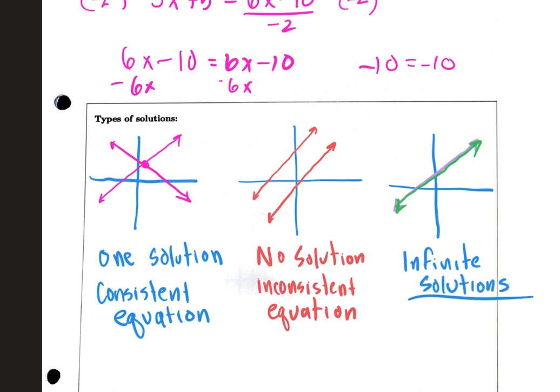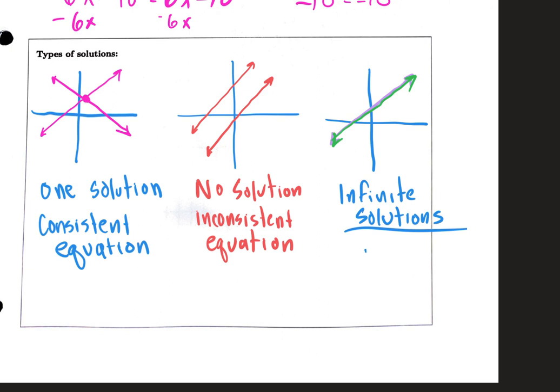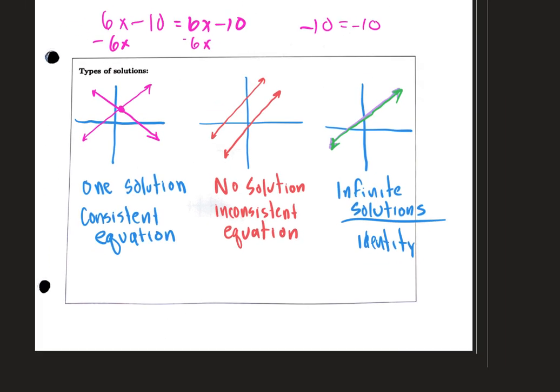I cannot say all real numbers here. That is very important. It is not all real numbers because not every x value goes with every y value. So we say that there are infinite solutions, and then that means that this is the identity. Meaning one equation is the same as the other. It's like stolen its identity. They're the same. So those are the 3 possibilities of the types of equations we can get with a system of equations. Hopefully, those sound kind of familiar to you because it's a lot like when we solved a linear equation. We could get one solution, no solution, or infinite solutions, or all real numbers in that case.